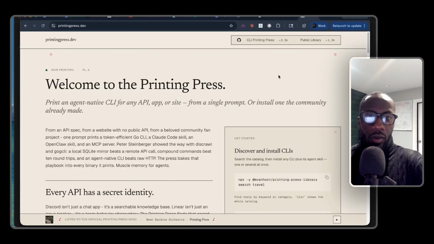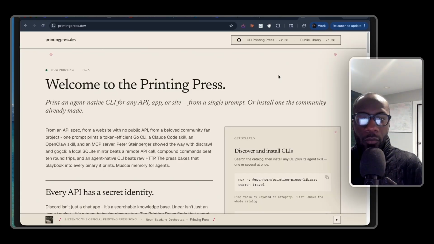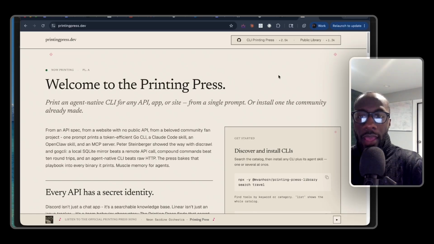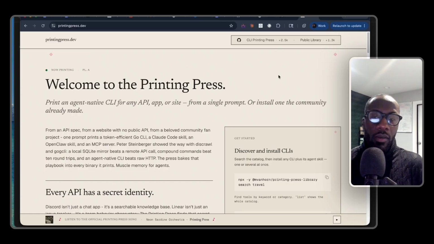For that, we're going to go to something called Printing Press. If you saw the last video that I did, which was a property management use case, you understand that Printing Press is an agent that allows you to create CLIs. It allows you to create agent-native CLIs for any API and also apps and sites just through a prompt.